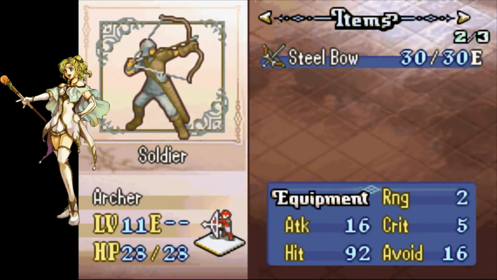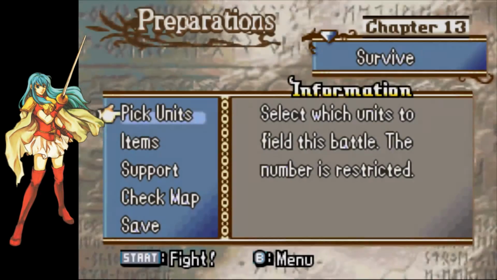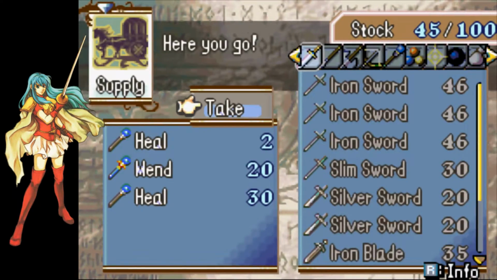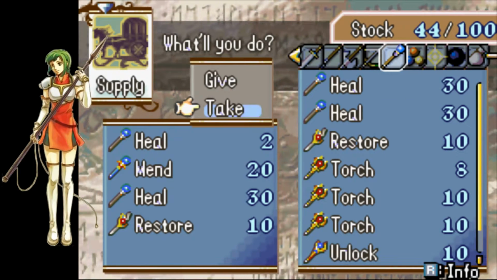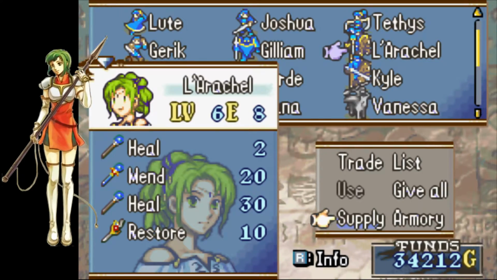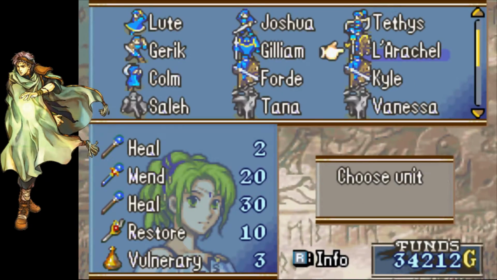So most of the enemies have iron weapons. That's good. There's a lot of enemies, but they're not actually that strong. I am really sort of aiming on low-end healing. I don't have any heal. I should have. Hold on just a sec. I really should leave Larakel with at least some sort of healing item, because she can't heal herself.